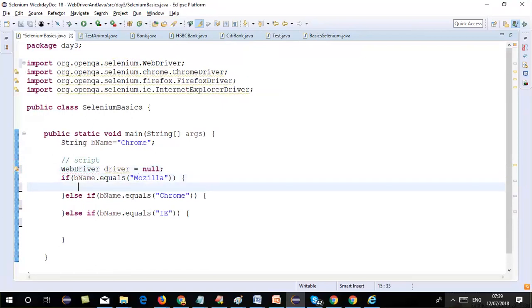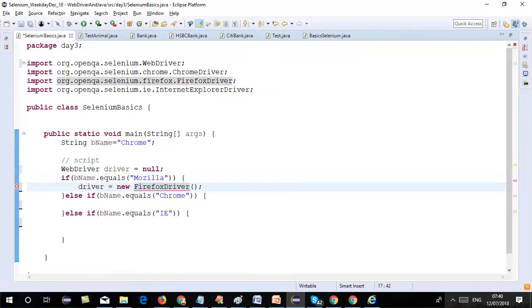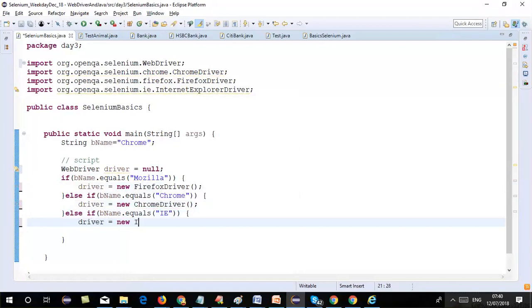And based on my choice, I can make driver point towards Firefox driver, or I can make the same driver point towards Chrome, and I can make the same driver object point towards Internet Explorer.